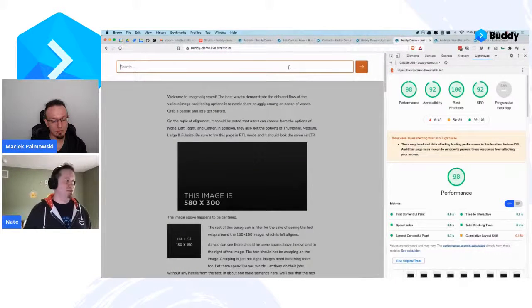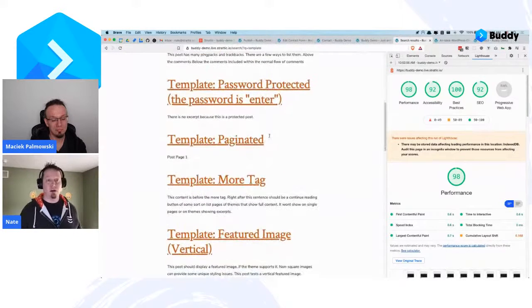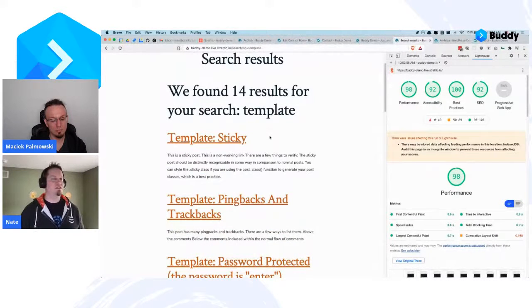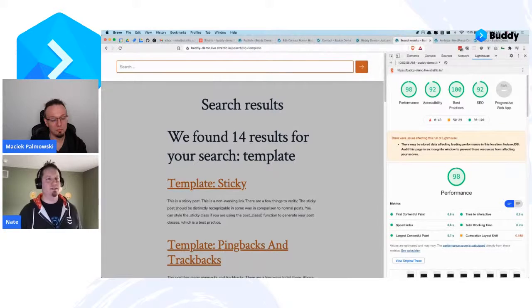A couple of things too. This is the live site here. If I'm searching, and since this is the theme unit test, I'm just going to search "template". We try to interact with the native WordPress search so that you're able to get instant results from Algolia. We integrate with Algolia on our platform, so you're able to very quickly index your site with Algolia, and once the site is published, you have that native WordPress search. Anytime you see search buttons on a theme, that should work out of the box as well. That's typically not something that will work out of the box on any kind of static site or headless implementation. You have to build that out yourself. With Strattic, that comes included.